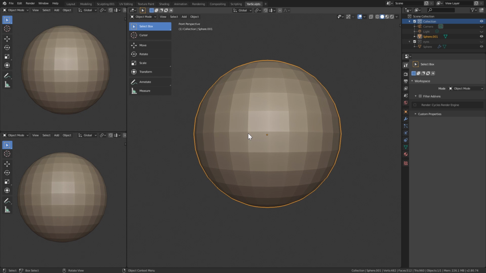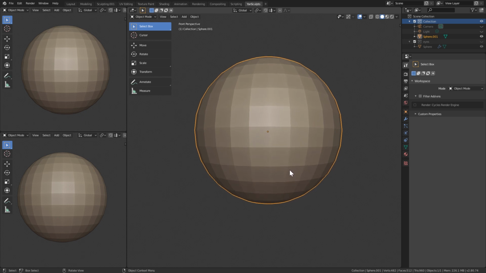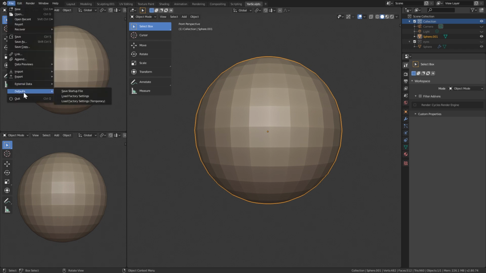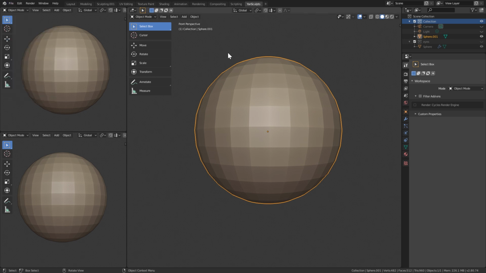Once you've got all of this down, I think that's a pretty good scene to start with whenever you want to sculpt, so that you can jump into sculpting right away without having to do all of that again. What you can do is go to File and choose default save startup file, but that way every time you create a new Blender file, it goes to this. If you don't want that, what I personally do is save the file in a folder. Whenever I want to start a new sculpt, I just copy paste or duplicate that file and double click it. And I get a new Blender file that looks exactly the same as this.